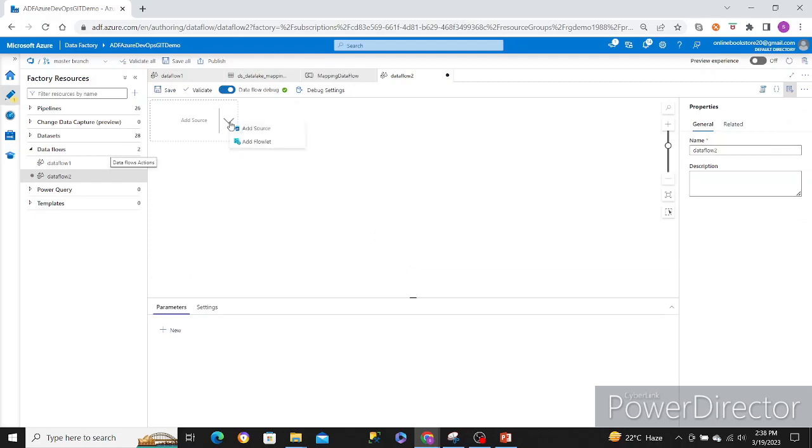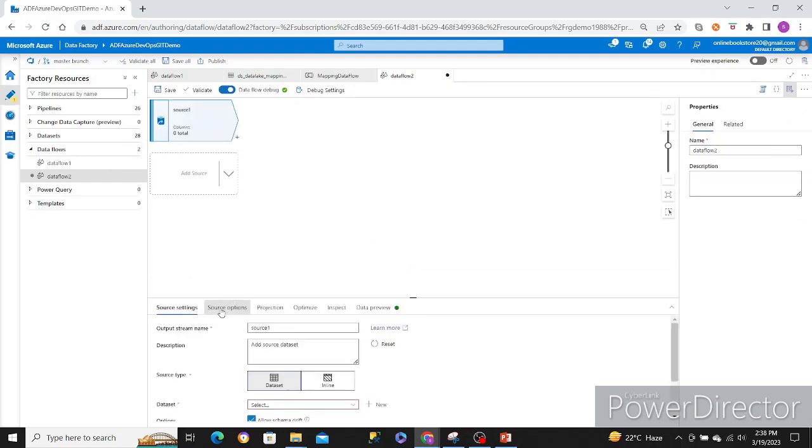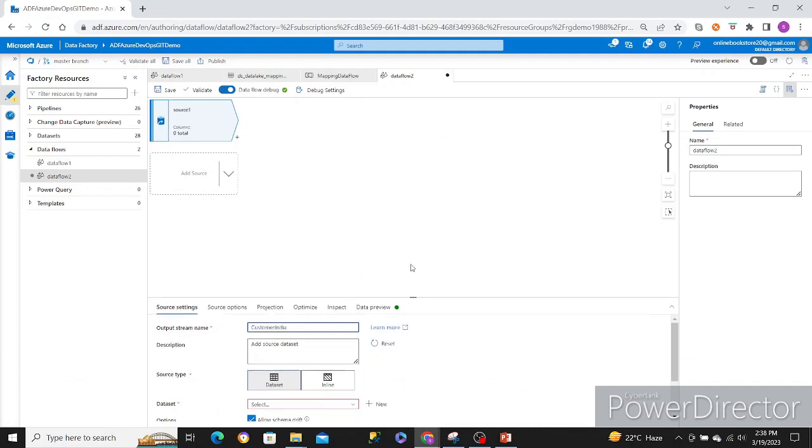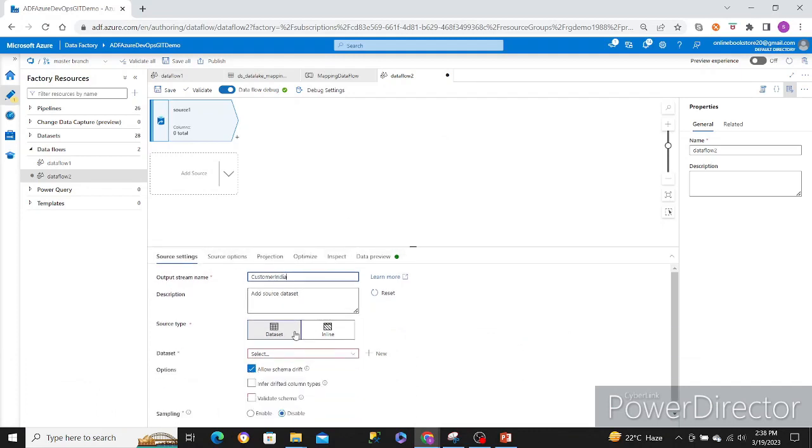So first we have to add a source. After adding a source here, we have to give it some name, suppose customer India. I have already created a data set, so if you know how to create a data set, you can create one.